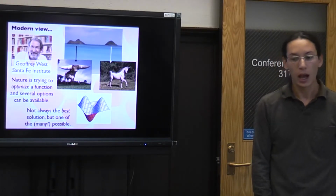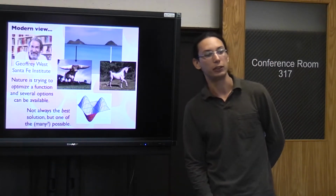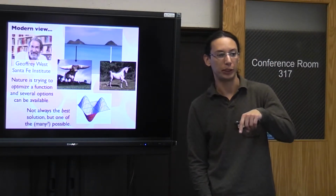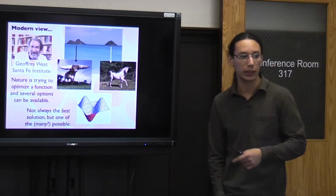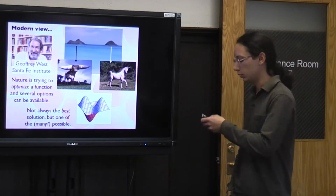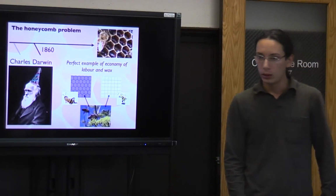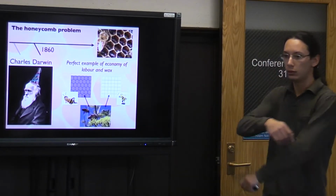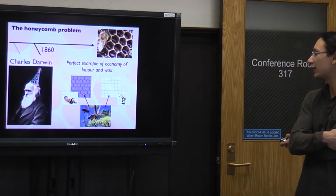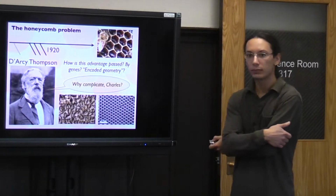Right. I don't know how modern views treat including selective pressure in Darwin's model, but for sure in 1917 that wasn't the case. So that was the point of Thomson. It's useful because at least he elucidated that there wasn't a bunch of polygon battle going on. We don't need to scrap too much of the idea.